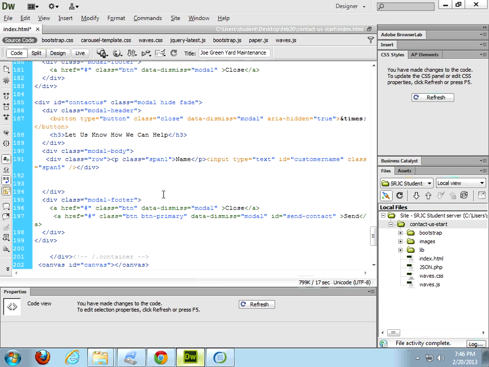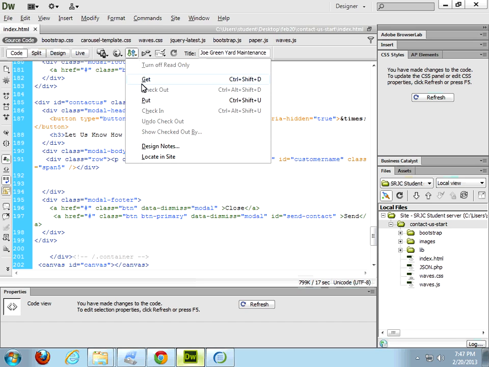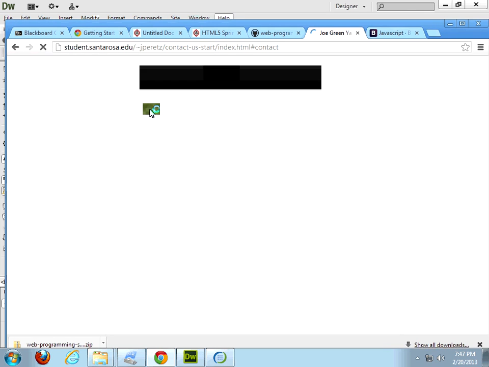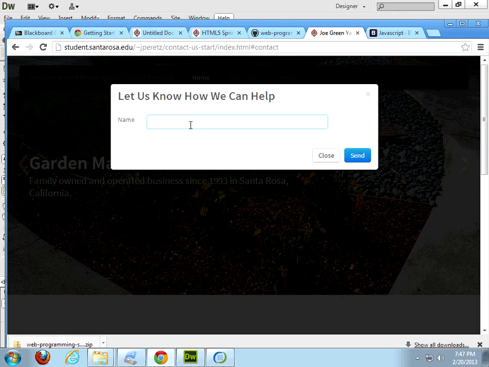And I think that's smart enough to even drive the width of the input element. Does that make sense? So I think if I save this and put it on the server, reload my page, and just look at my contact form, I've got a name with an input element. Right? See that?